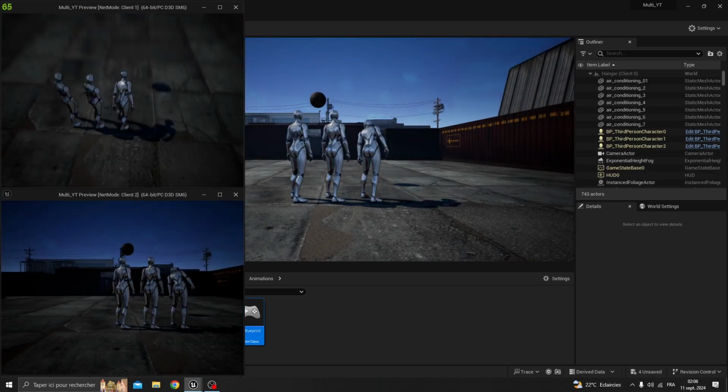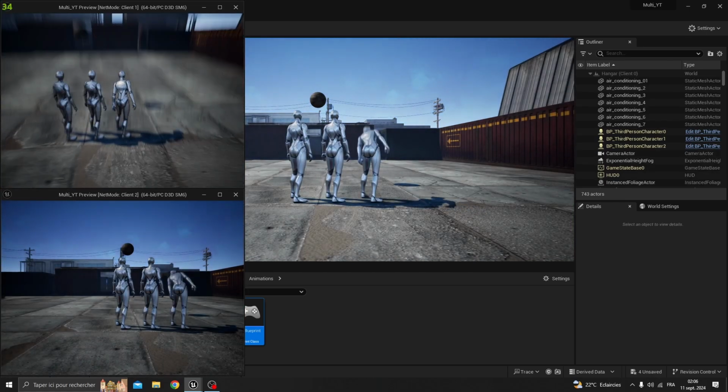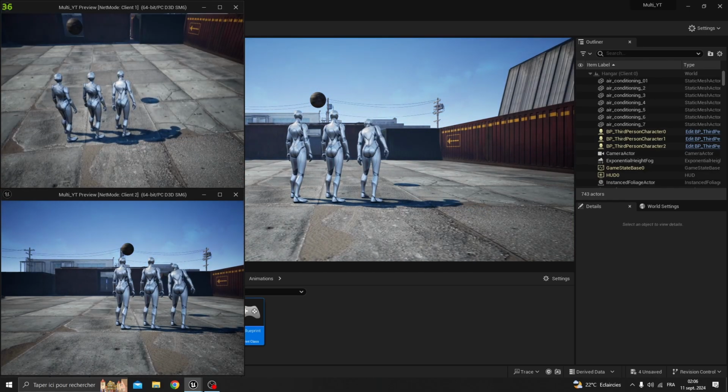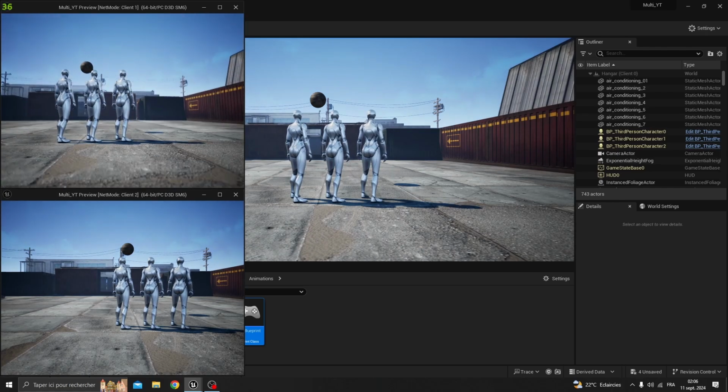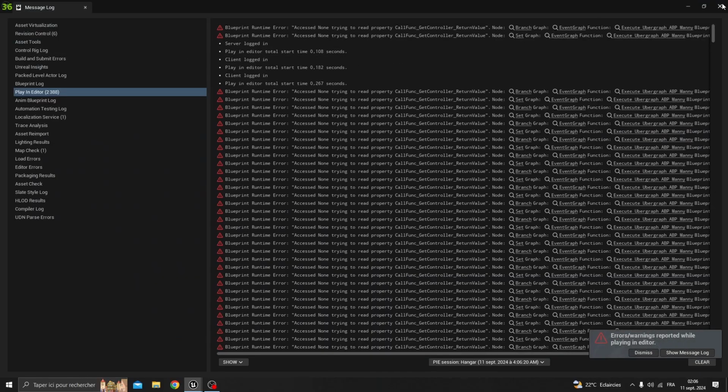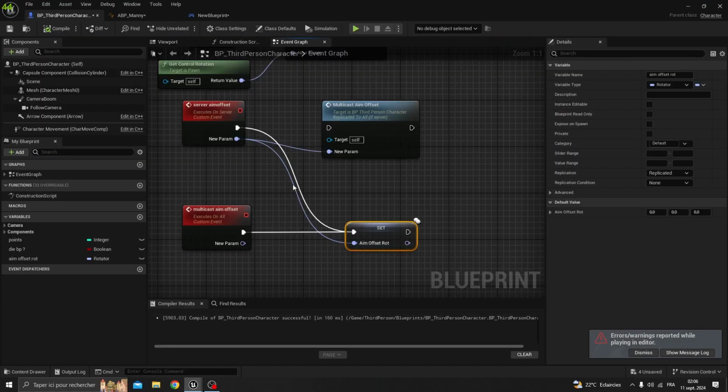Now each client can see the first client movement. But it is my own opinion that the latency and the ping will increase.